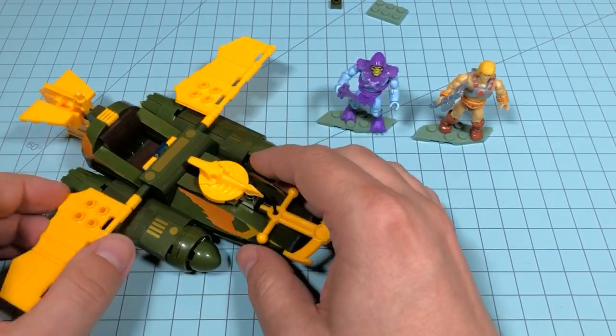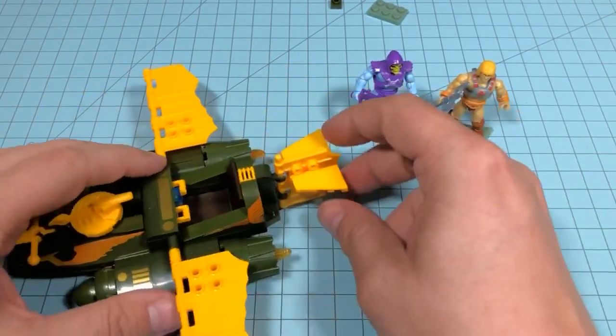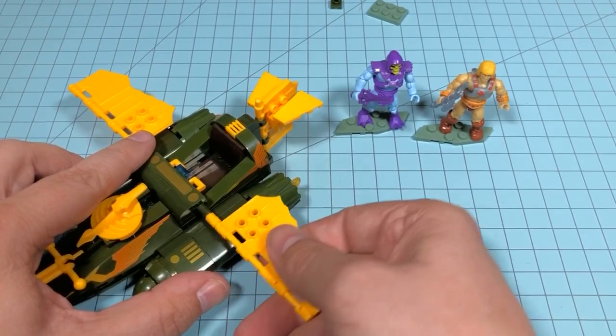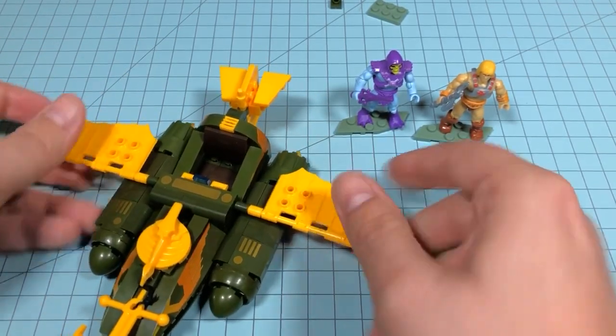Now there are some features for the Wind Raider, and one of them is you have your tail fins. You can move them. You can move these fins up and down. I guess you can kind of move them like that a little bit too. Move these up and down.